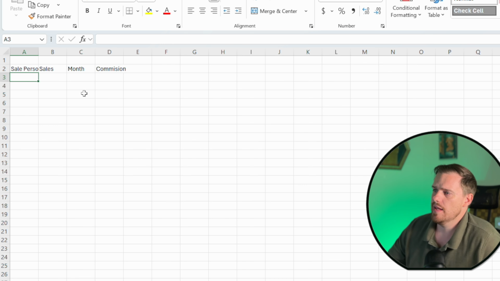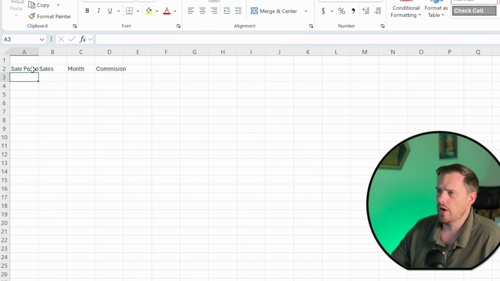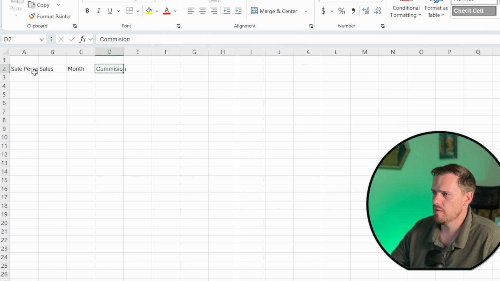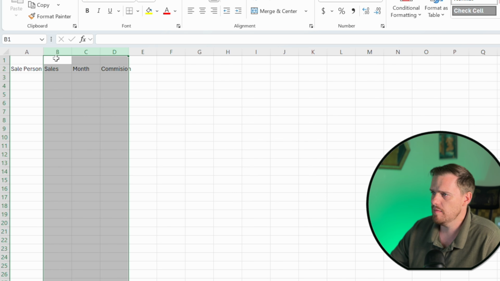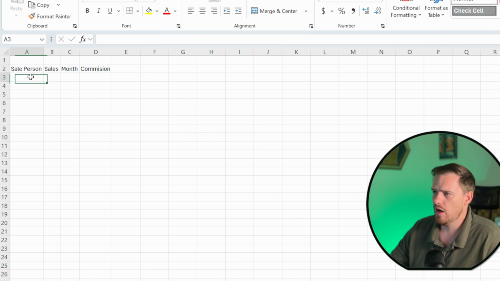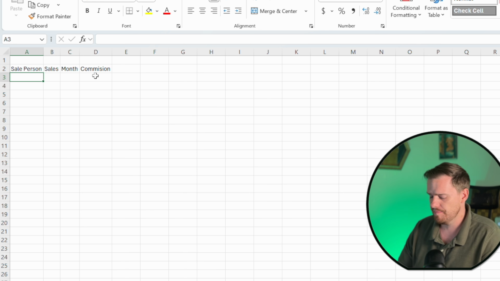Okay, so now that we have our data inputted here for our header, we notice that we don't have enough space for some of our characters here for our header. So what we can actually do is if we go in between A and B, we can double click, and then that column will auto format itself to contain all the data. And if we want to do multiple at a time, we click multiple columns at the same time, go ahead and double click between each column, and we see that they auto format themselves, which is perfect. So let's go ahead and enter in some data here real quick.